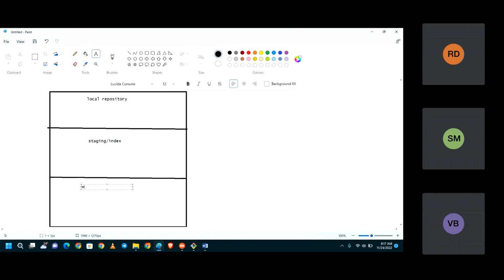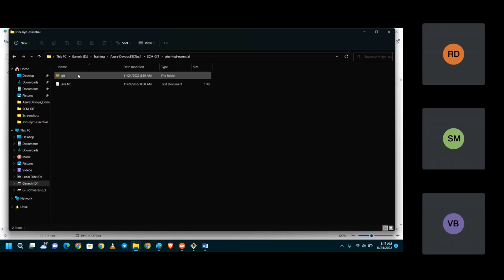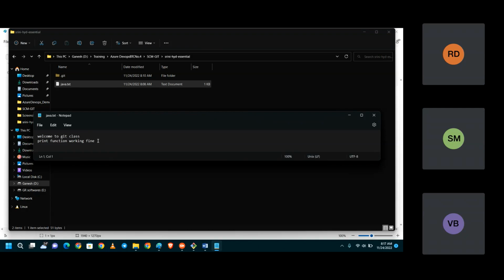Can you show us from the UI whether this file is created from the UI? Yes, working directory. Sure, I will. The file is already there, right? No, that is in your local machine. So this is local only. We are working in the local directory, local repository, not remote. Oh, okay, you are asking something different, I got it. We are not pushing the code to the remote repository as of now. We have not come to that part. So this is the area we are done.